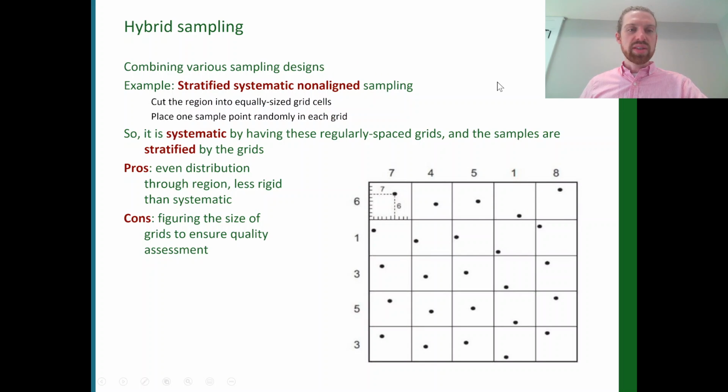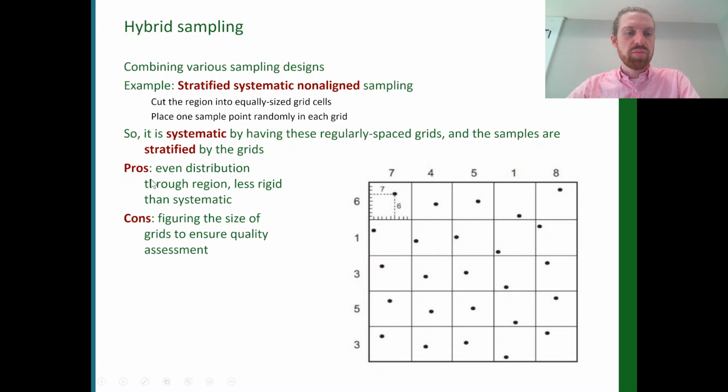Hybrid sampling, so this is where we could combine different sampling designs. So we could take a stratified sample. Let's assume that we break the sample area into this grid here. So we know that if we randomly sample within each one of these places in the grid, we're going to have a reasonably even spread of sampling points across this whole area. Okay, so you still get a nice random point that you're interested in, because you know that that's going to be less biased, but then you're going to make sure you get an even spread of them, unlike the simple random sample which we had before, where you could end up missing certain places, or you could end up with clusters of random points.